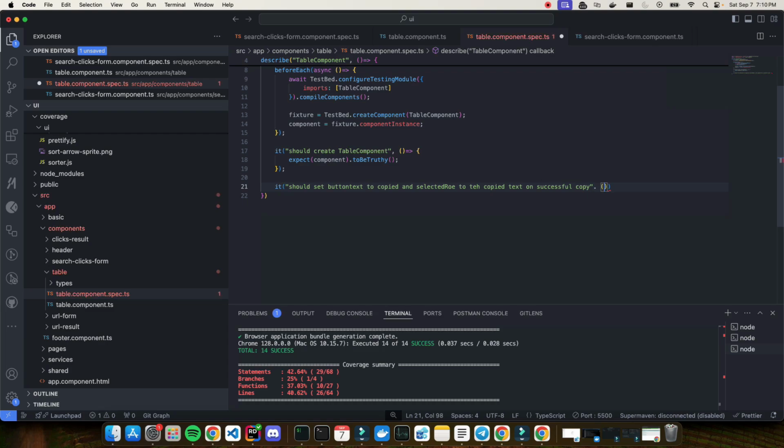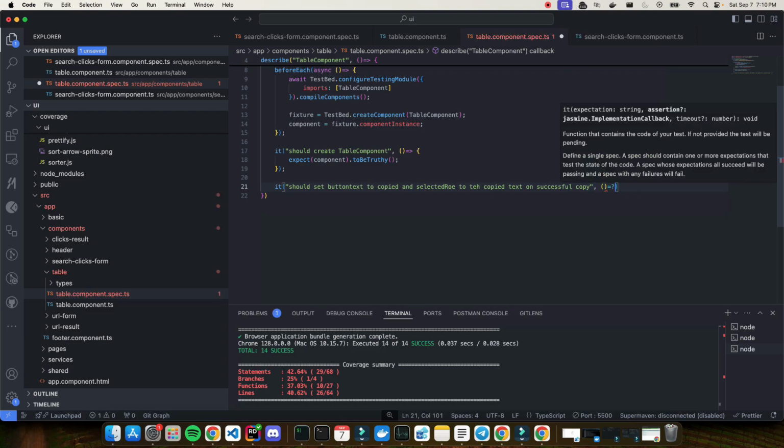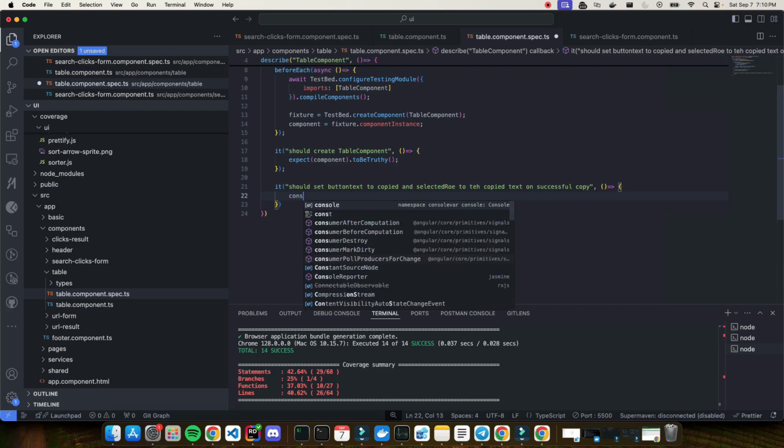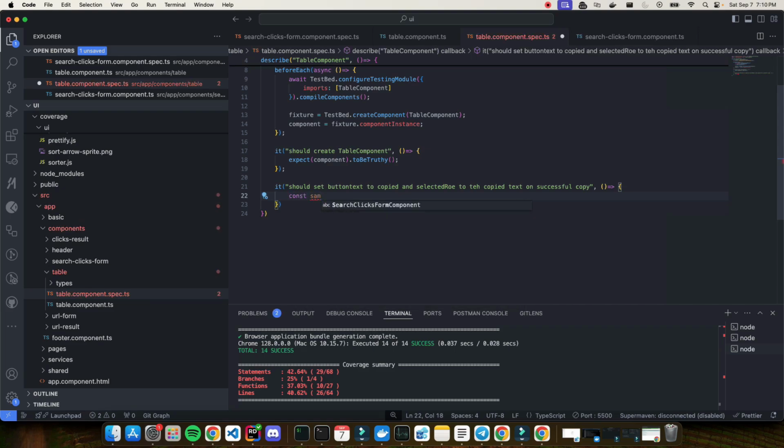Okay, now let's go ahead and try to write the logic for it. So we have to open up this. Right, now let's start writing here. What we will do is first create a text which we want to copy. So let's create a sample text to copy. Let's give a name to this sample text. Any text we can give, right? So this is the sample text which will act as an input to the function basically.